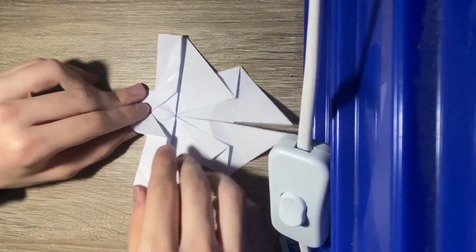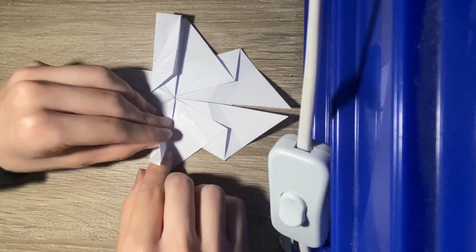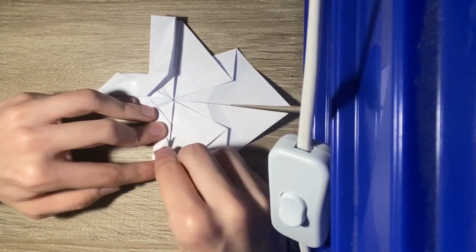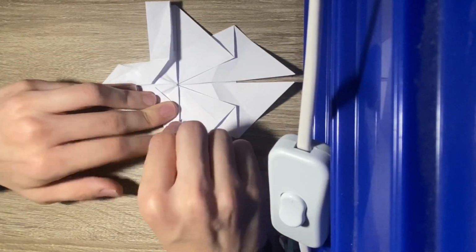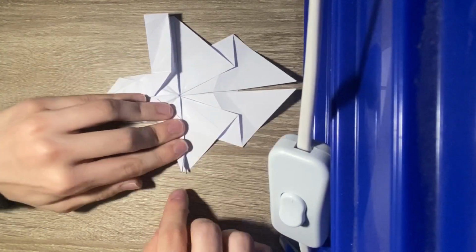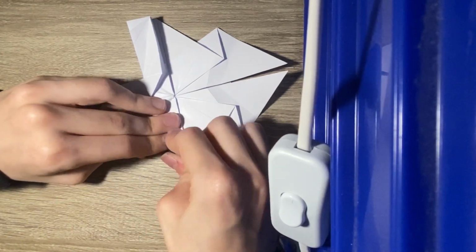Okay, so now you fold the hard points by just inside reverse folding the creases that you already made. It's not that difficult. Just do that. Fold this over. Do the same thing here. Fold this back. Fold it back the other way. Go back again. And you take this. Fold it over.